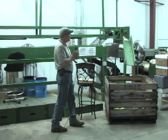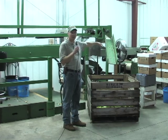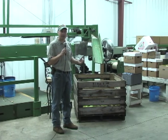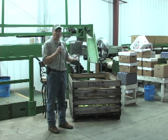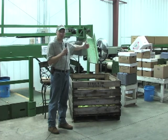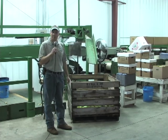As we have some boxes and things in the way, unfortunately, but as the fruit makes its way to the end of the line, it goes on to an area that's called a weight sizer. And on this weight sizer, the fruit are placed into individual plastic cups. Each apple travels individually down the line in its own plastic cup, and the weight of the apple causes the fruit to drop out at specific locations. So we can have larger fruits separated from smaller fruit if we'd like, or we can mix them all together if we'd like. And that's pretty much everything in a nutshell as far as the apples are concerned when they're graded.